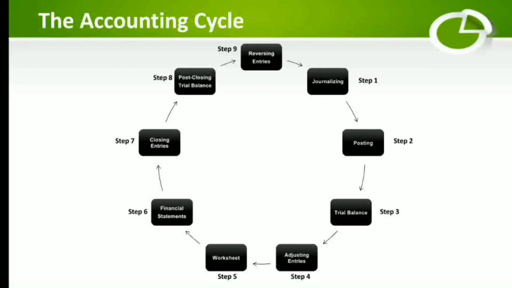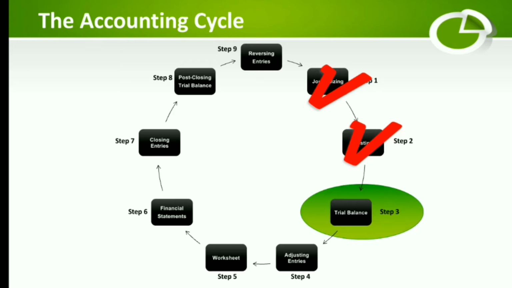Hi, we're still in the accounting cycle and we're done discussing the journalizing, which is step 1 in the accounting cycle, and we're also done with the posting, which is step 2. Now we're going to proceed to step 3, which is the trial balance preparation. But before actually preparing a trial balance, we need to complete another process known as footing.